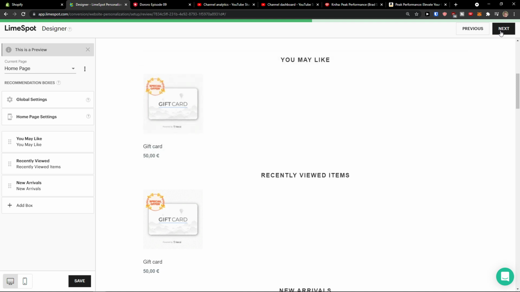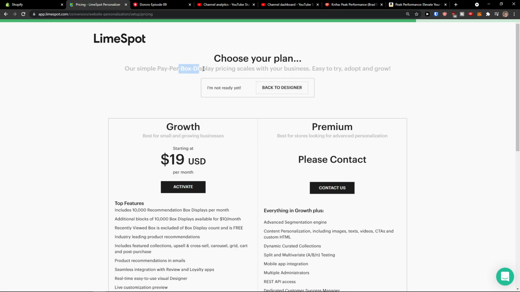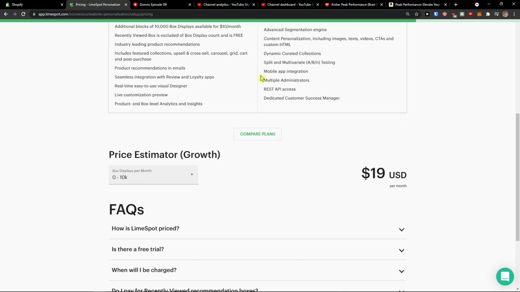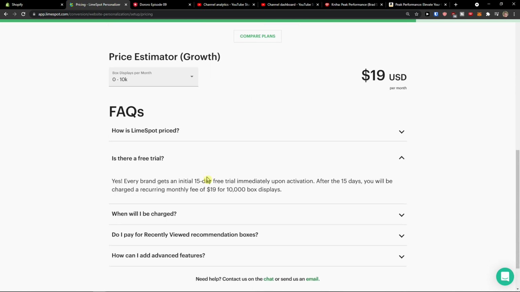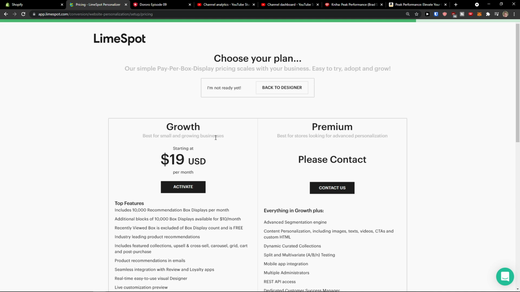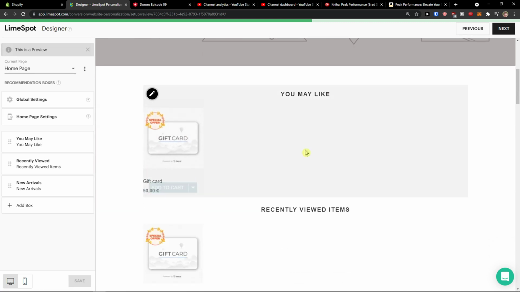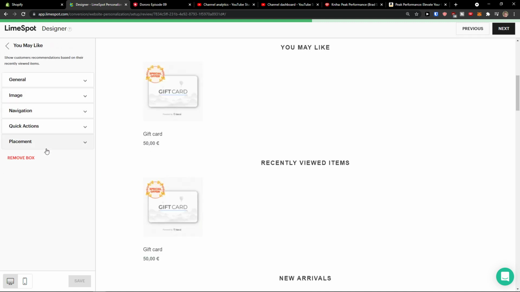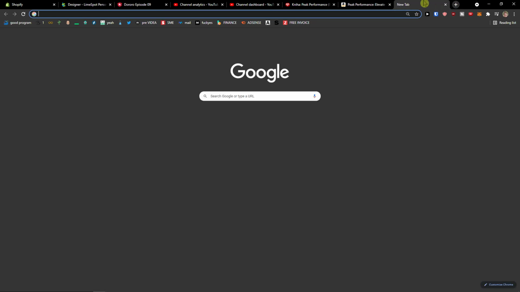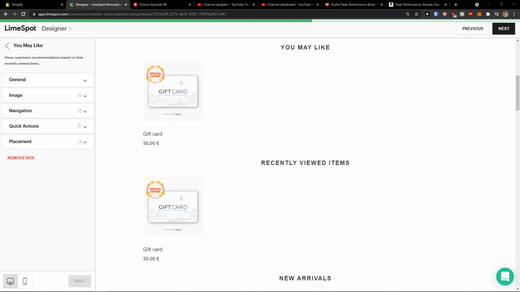Now, when you have it, what you do is go to top right and click next. And then choose your plan. And then you choose, like, growth plan, etc. But again, you just edit it as much as you want. It depends what kind of products you're gonna have, right? How much you want to actually edit it. How much you want to play around with things.